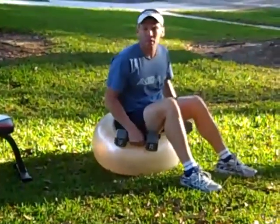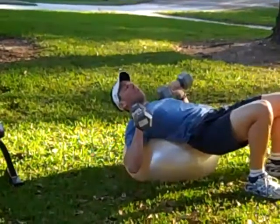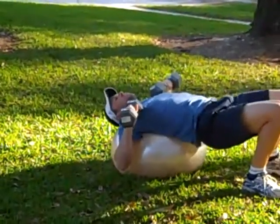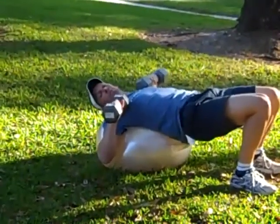Again, a couple things that you want to be thinking about is you want to get the ball so that your back is completely flat. Now what I'm going to do before I raise the weight up, you're going to notice I'm trying to get my back as straight as possible. Okay? I want the ball to gently support my head so that my hips are off the ball. That forces me to have to tighten my glutes, lower back, and stomach muscles.